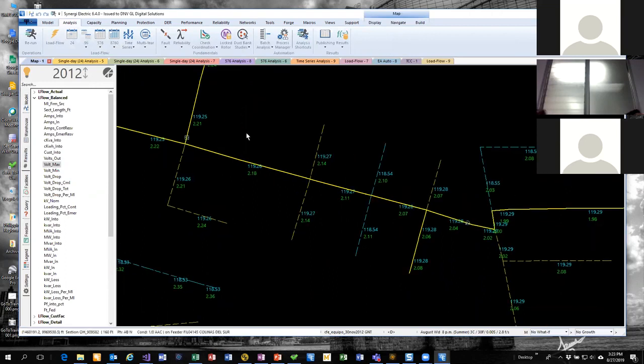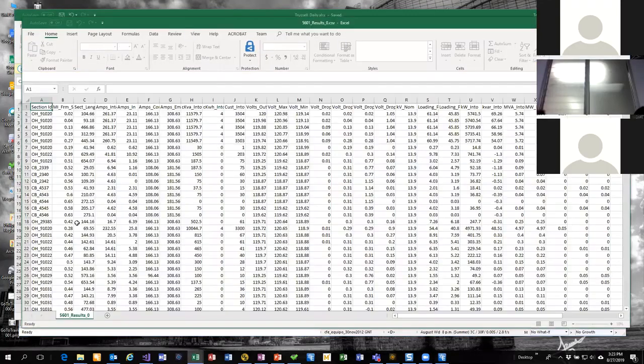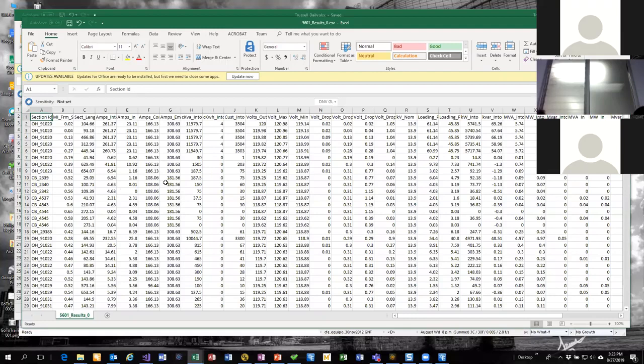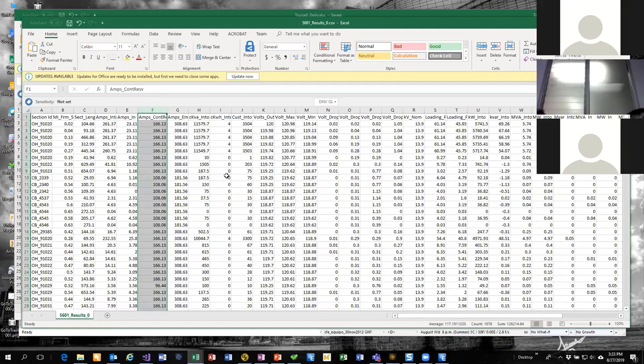So we've made the results easier to use. But what you can also do is right click on this and do an open in Excel. And then a spreadsheet opens up, and all the results are sitting in the spreadsheet that you can then use to do calculations, create your own charts, things like that.